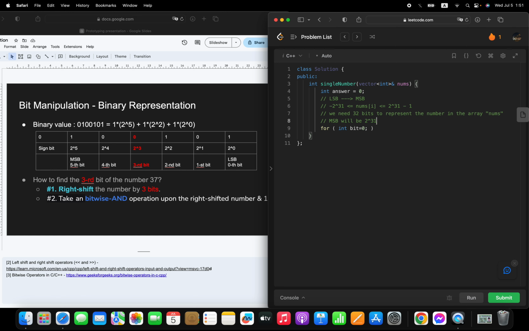So the bits from least significant to most significant will be from 0 to 31.